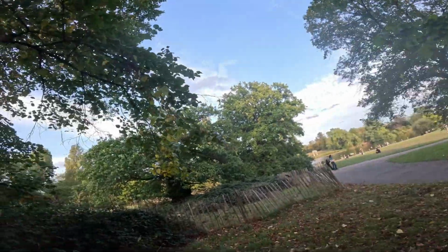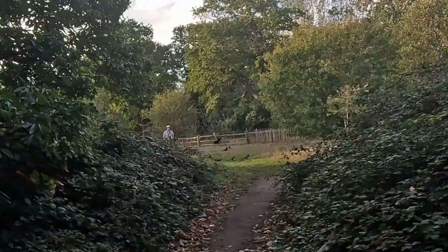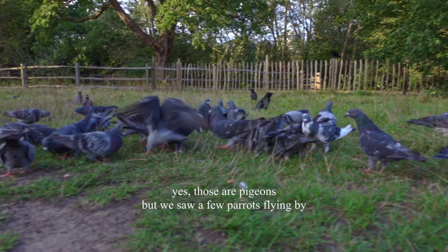So, you can see disappointed on my face. The parrots are not here anymore, apparently. So, we're just gonna try to go. No, don't wanna end up feeding swans or something. Birds! Birds, lots of birds. Look at this. We've got birds. Birds and squirrels. This is where the parrots were.